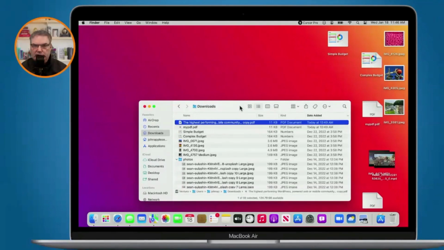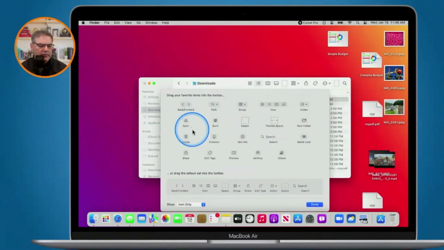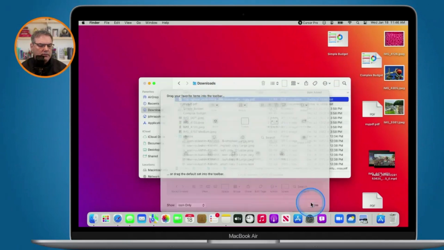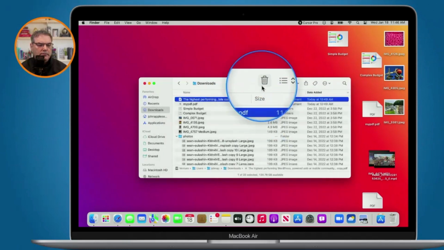I'm going to hold down the Control key and click, and then we have Customize Toolbar. When I customize the toolbar, I have all of my different tools. So now you're going to see that I have Delete. I drag this up, and now in my toolbar here is the trash.